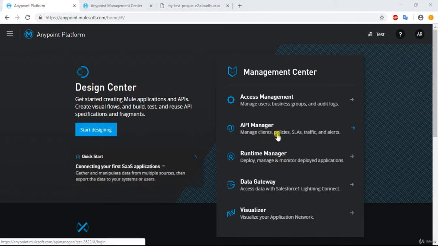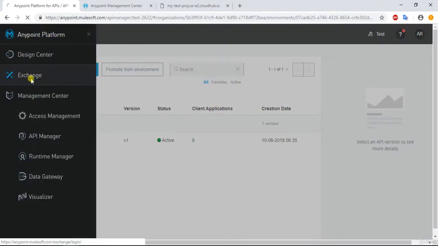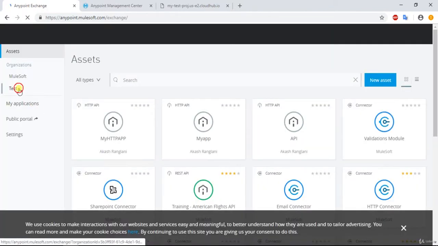To implement this, we need to go to API Manager. In API Manager, you will have an API name over here. If you don't have this, you need to import it from Exchange using Manage API from Exchange. So just go to Exchange and create an API for your organization. I will go to test.